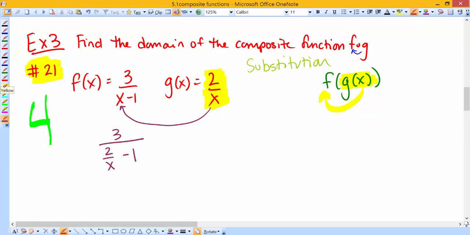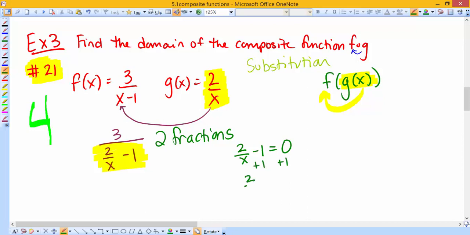So the tricky part with this is there are actually 2 fractions. I want you to take a second, look at this, and try to figure out where those 2 fractions are. The first one I see is 3 over, well, there's one denominator. That's one of them, 3 over that whole thing. There is my denominator. One of my denominators is 2 over x minus 1, and I have to set that equal to 0. I need to solve for x, and figure out what will not work.